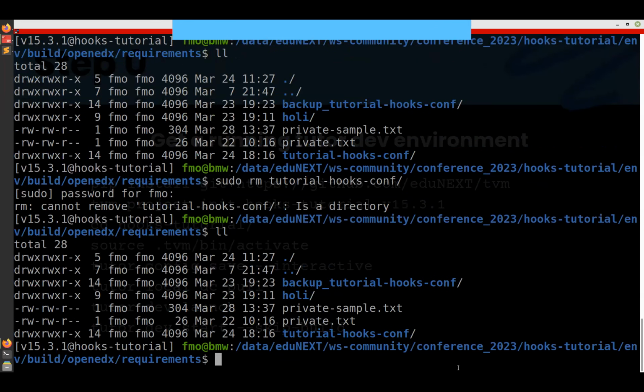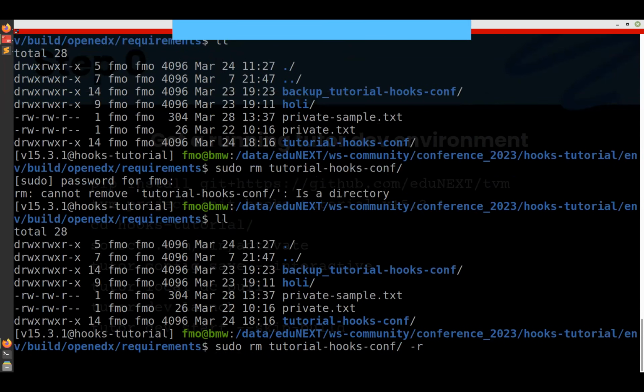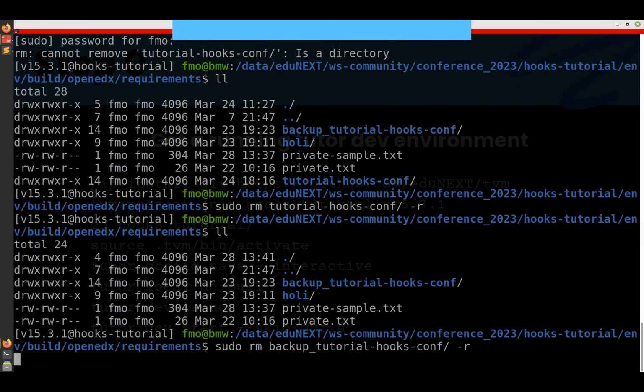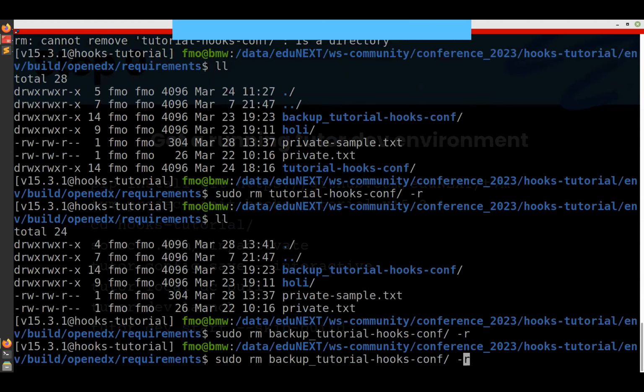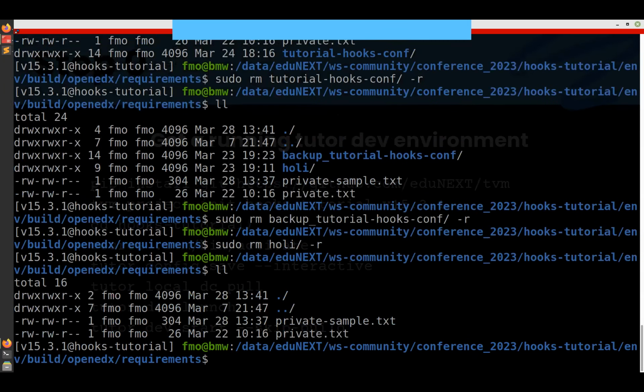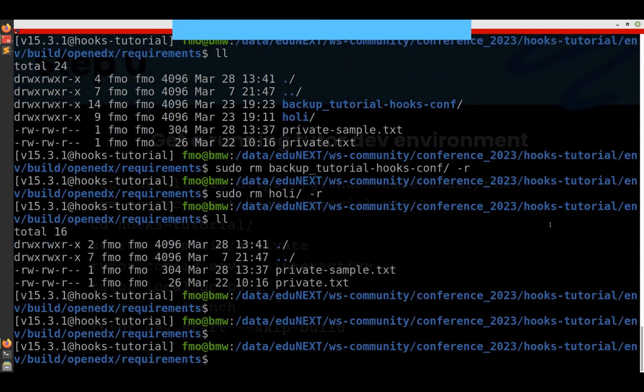No, no, it's not gone. Now it's gone. Now it looks better. All right.